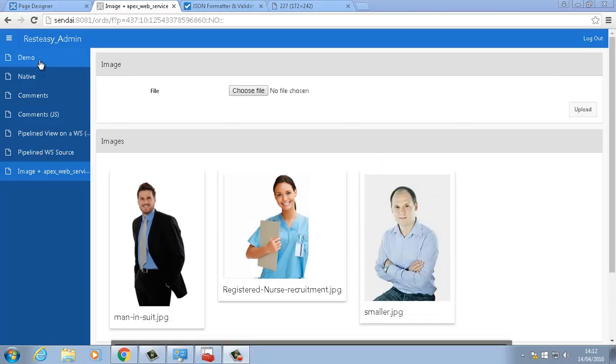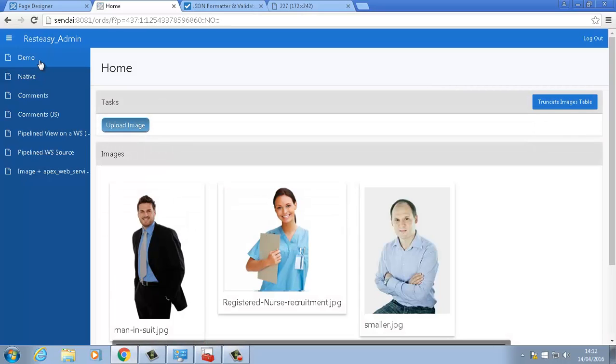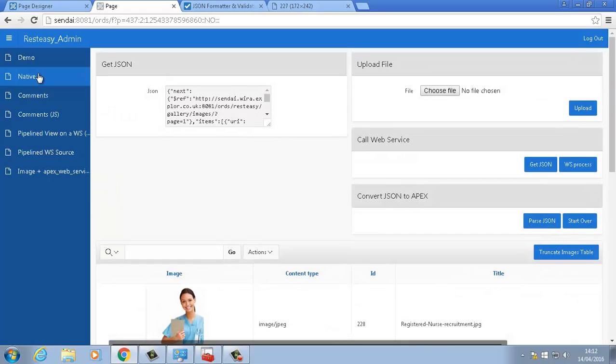So in summary, we've started with the demo application. So this was the gallery following the Oracle REST tutorial. This is mostly JavaScript and calling web services directly. Then we went to the native example where we broke this down into several steps. So we uploaded the image using a web service process which used a web service reference which we set up in Shared Components.